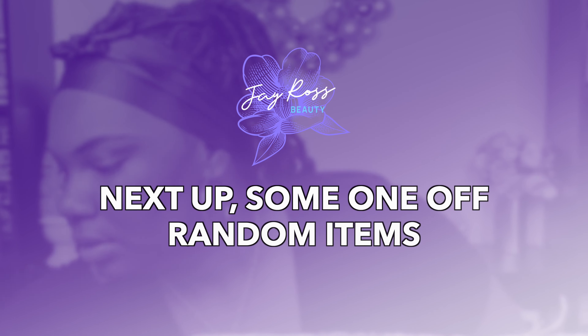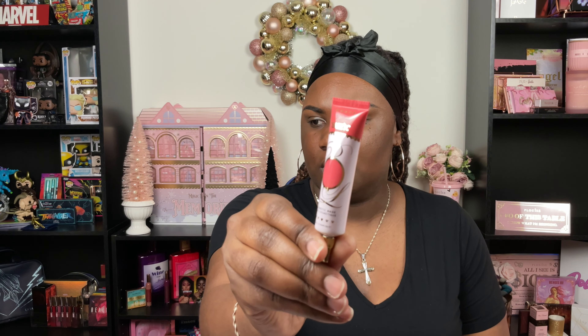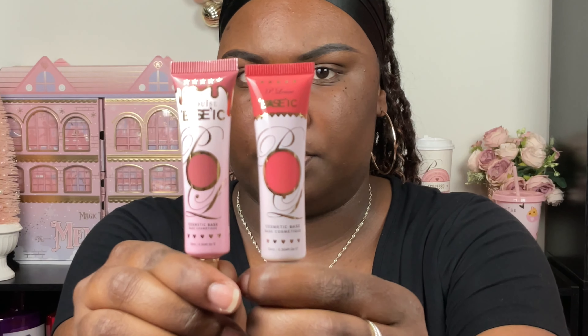If you don't remember the products that I am saying, please timestamp it and then let me know your Instagram name so I can hit you up and we can talk about it. Next up we have some more eyeshadow bases — the P. Louise Cosmetic bases. This is called Pretty in Pink, which is more like a coral shade. And then this is Rumor 11 — those of you who remember everybody having these in their makeup tutorials, because these were the perfect bases for anybody of any color. Lastly, this is a Prime and Define Cosmetic base — this is a face primer. I'm keeping this to try.